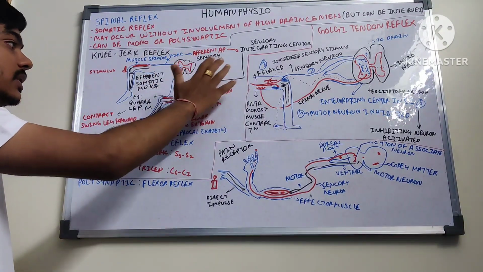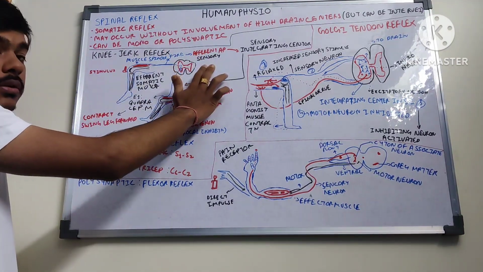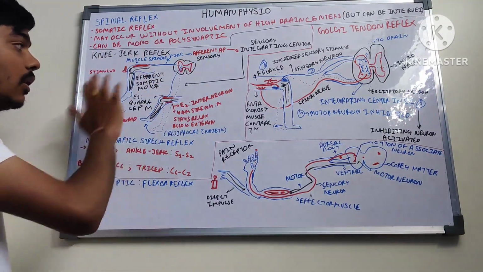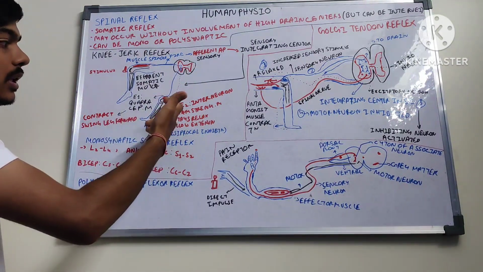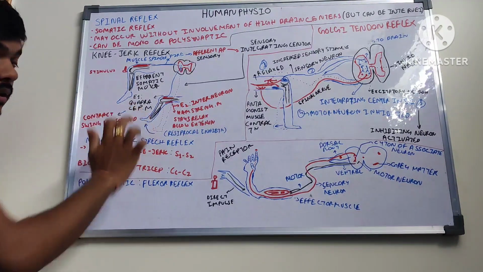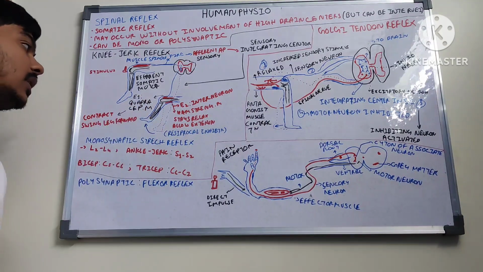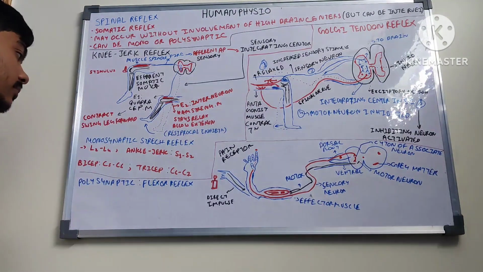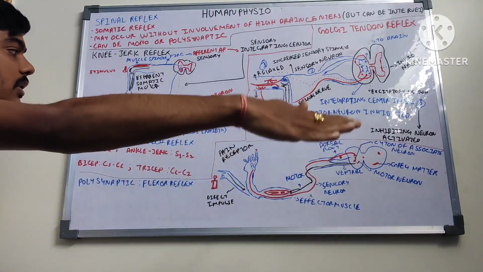Afferent is sensory, efferent is motor. So the afferent carries from the sensory organ up to the brain or the spinal cord, and the efferent carries from the spinal cord to the effector organ, right? So now the stimulus is being carried out. Here I have marked E2 and E1. E1 is the efferent fiber 1, okay? It is going to the quadriceps muscles, and what is it causing? It's causing the contraction of the quadriceps muscles, right? So it swings the leg in the forward direction. So the leg is moving in the forward direction.